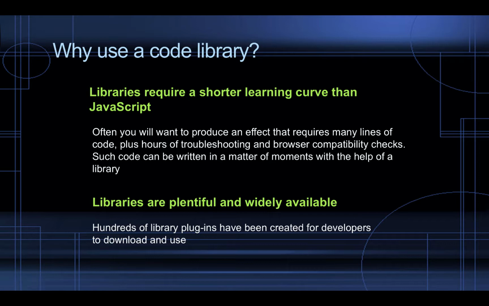Why use a code library? Well, it shortens the learning curve to some extent. You still have to learn how to utilize the features of the library, but it certainly can make JavaScript easier. That's kind of a catch-22, because I think it's important to understand JavaScript in order to use jQuery. So as long as you know JavaScript, perhaps it shortens the learning curve because I don't have to learn all of the steps to do something. I can just use jQuery's method and it's going to do it for me.